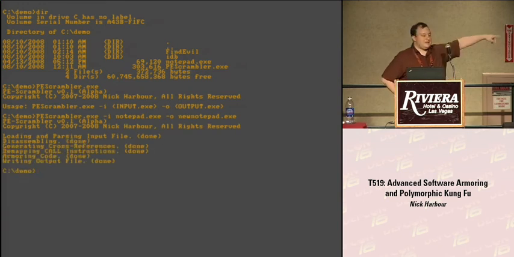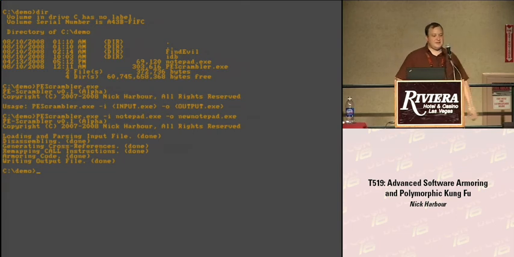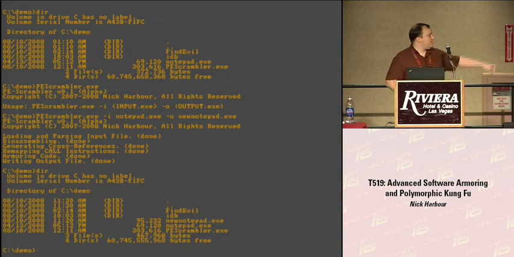And it runs through, you see the list of things it does. Disassembling, generating cross-references, remapping call instructions, armoring code. That's all the other things we talked about. And now that should work. Oh, let me get a directory listing here. In the directory listing, you can actually see that it added about 30K to the binary, so it's actually much bigger.